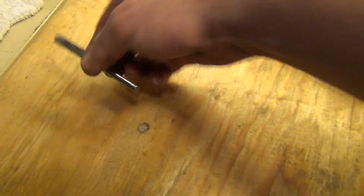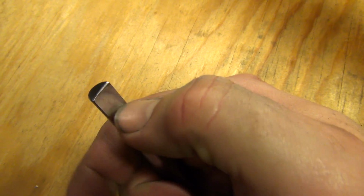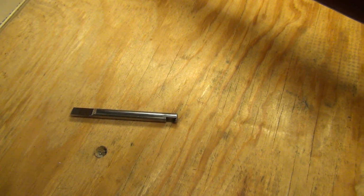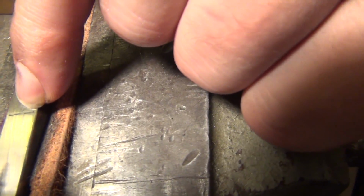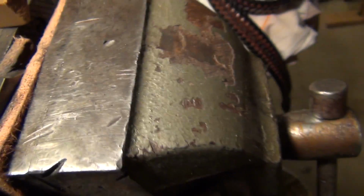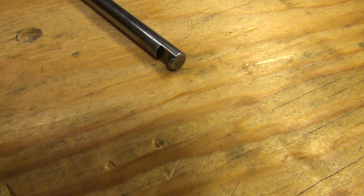I have also shortened slightly the rear of the firing pin extension and polished it back up to a mirror polish. Increased that bevel slightly. So I'm hoping that even if I have slightly worn through the case hardening, it will strike the firing pin more square than it did before. There won't be as much concentrated pressure on this one little area. But that firing pin extension proved to be very, very hard. It very much resisted the file, so I'm not sure the hammer was ever up to snuff.